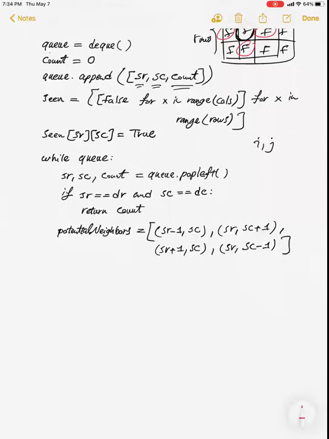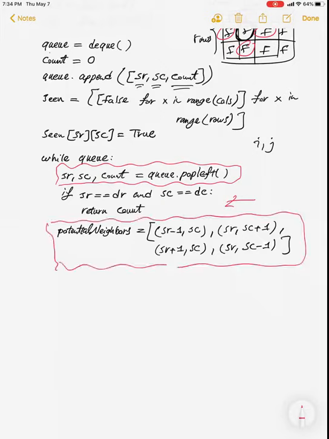So after we pop the element, we are checking, this is updating the outputs. You remember I said we should do something regarding the outputs, right? Right now we check if we reached the destination, and we return it. Then we find potential neighbors. We didn't have this extra step in binary tree because it was really simple.